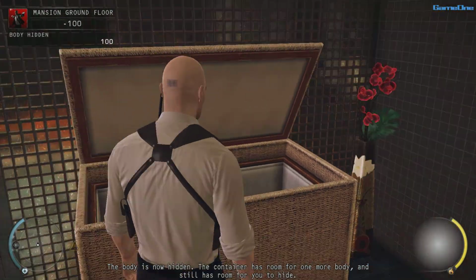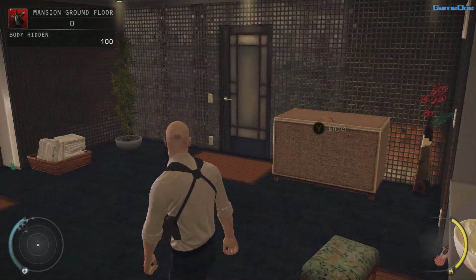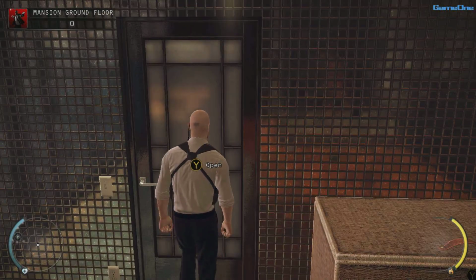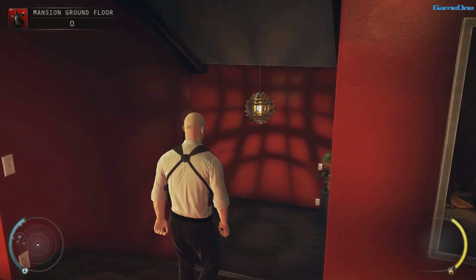The body is now hidden. The container has room for one more body and still has room for you to hide.